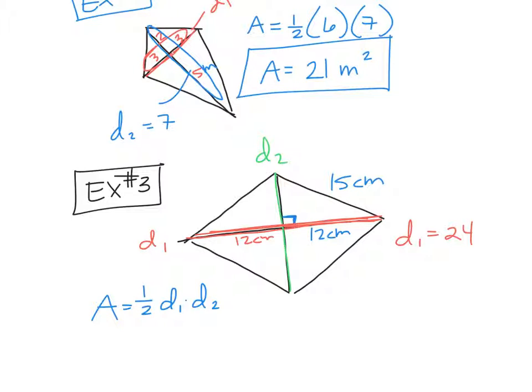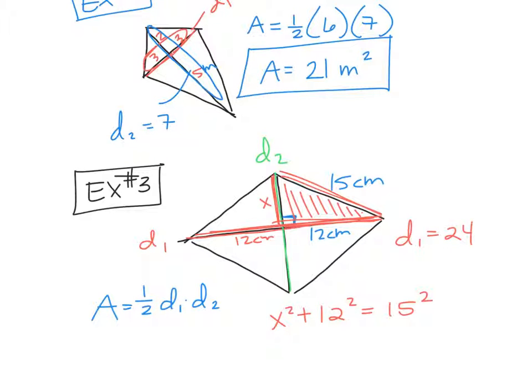Does anyone see a way you can find diagonal 2? Yeah, could use the Pythagorean Theorem. Right. So just like we did with the 30-60-90 and the 45-45-90, that's where we also did the Pythagorean Theorem in that chapter, right? So if you're looking just at this triangle right now, I have a side that's 12, a side that's 15, and we don't know that third side. Is that one of my legs or my hypotenuse? It's a leg, so that's got to be with your 12 squared, right? So if we call this x right now, we would say x squared plus 12 squared equals 15 squared.